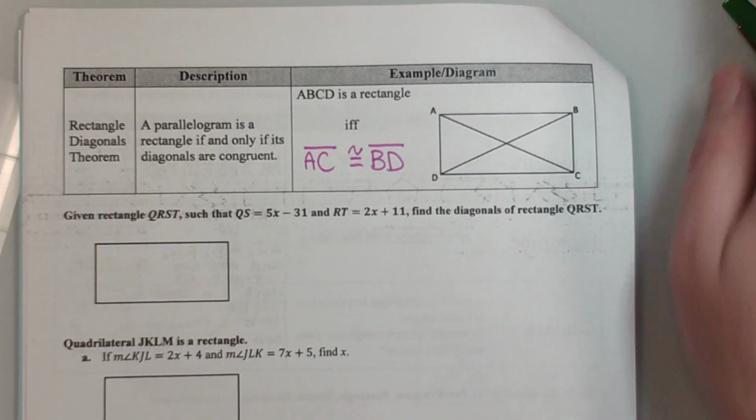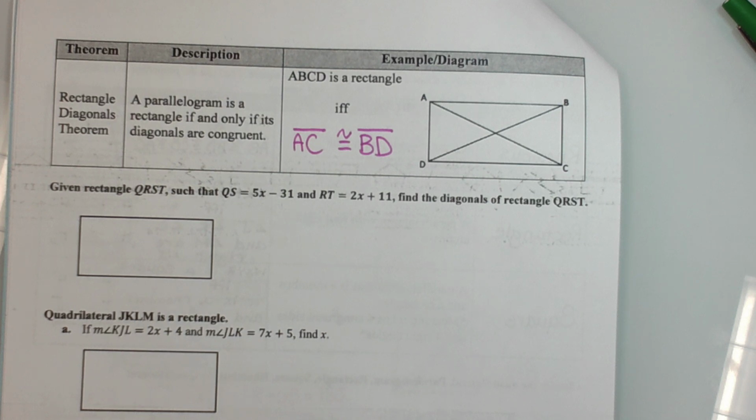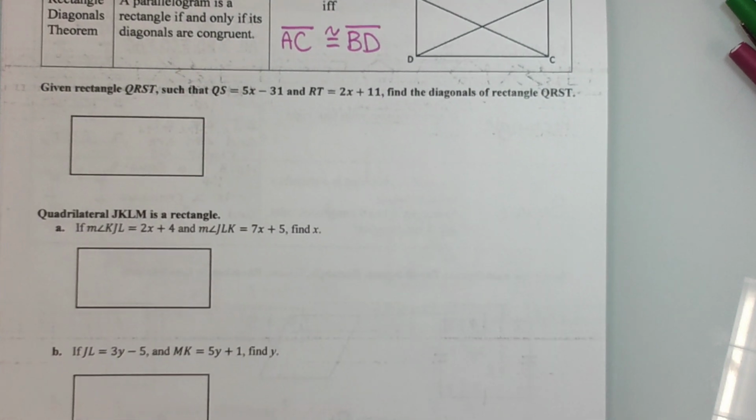That makes it this. Now, it is still true that all of those old parallelogram things hold on a rectangle because a rectangle is still a parallelogram, which means it still has opposite sides are parallel. Opposite sides are congruent. Opposite angles are congruent. Consecutive interior angles are supplementary, and the diagonals bisect one another. That's still true. This is just an additional thing we know about rectangles. So, you're going to see problems like the following.